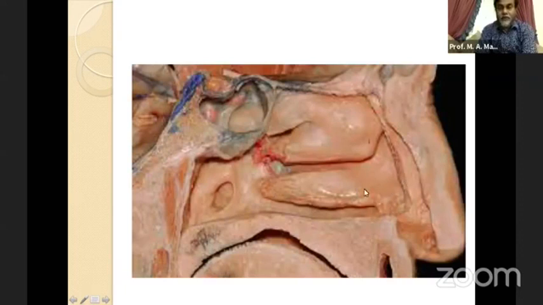So the lateral wall of the nasal cavity is irregular, it's convoluted by three turbinates. This is the inferior turbinate, which lies along the whole length of the nasal cavity, lateral in the lower part, and above this is the middle turbinate from the posterior 2/3, and far above is the superior turbinate, the posterior 1/3. So the whole length of the lateral wall inferiorly is inferior turbinate, posterior 2/3 is middle turbinate, and posterior 1/3 is superior turbinate. And underneath the turbinate is a slit. Inside this is the inferior meatus, the middle meatus, and the superior meatus. So this is a fantastic picture of the lateral wall of the nasal cavity.